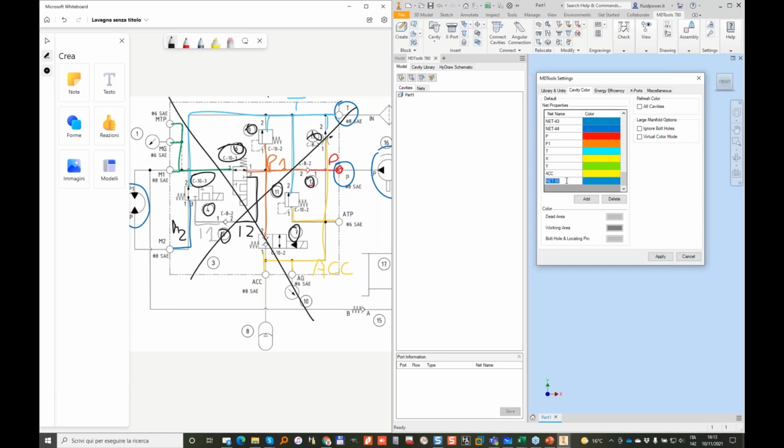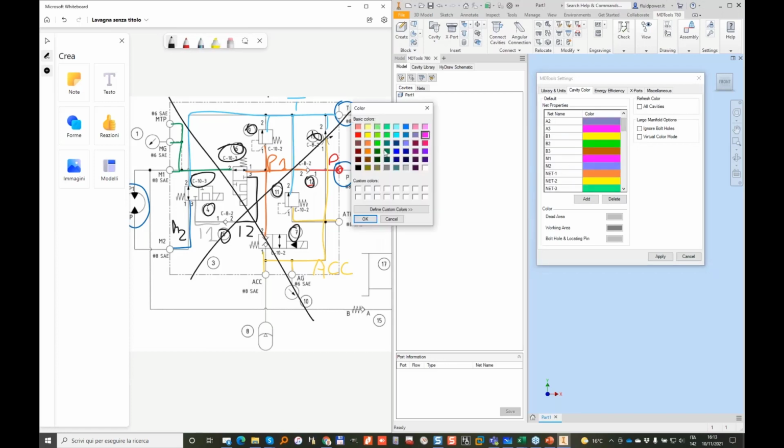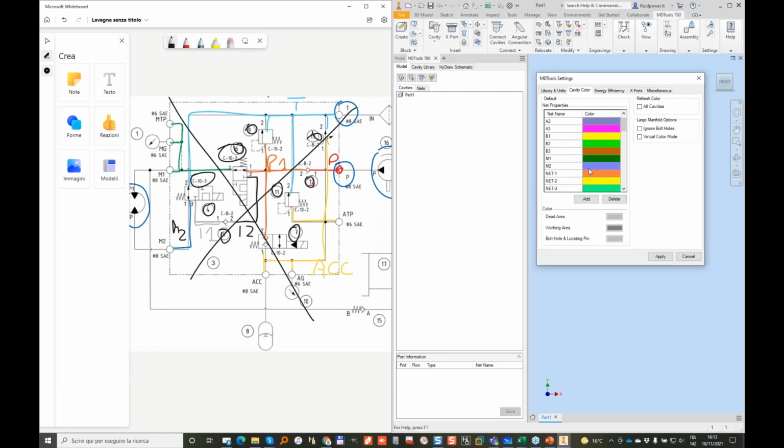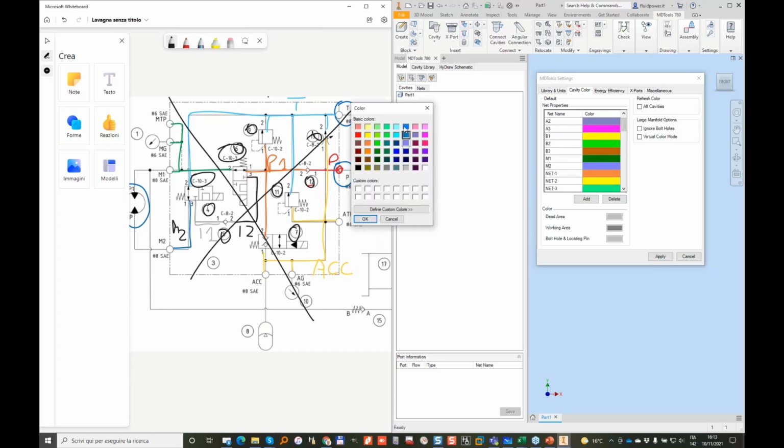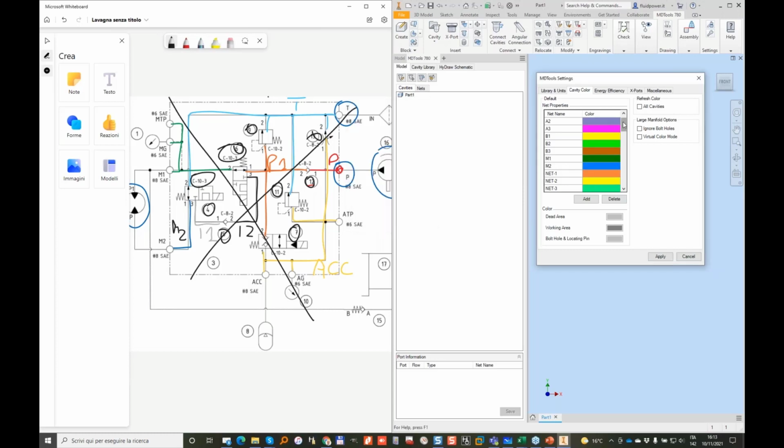I want a motor 1 network, which is green. I think there is already one. M1, let me change it into green. M2 will be blue. You could also change the net later in the design, but really now I'm showing you that it is possible to customize MDTools so that every time you place a net with the name that you need, you will always have the same color.